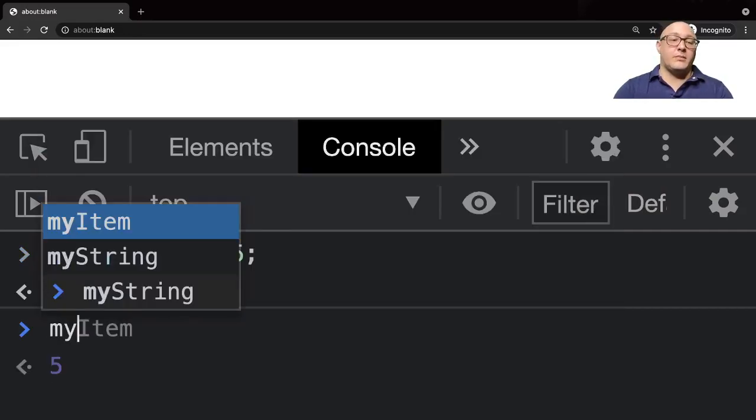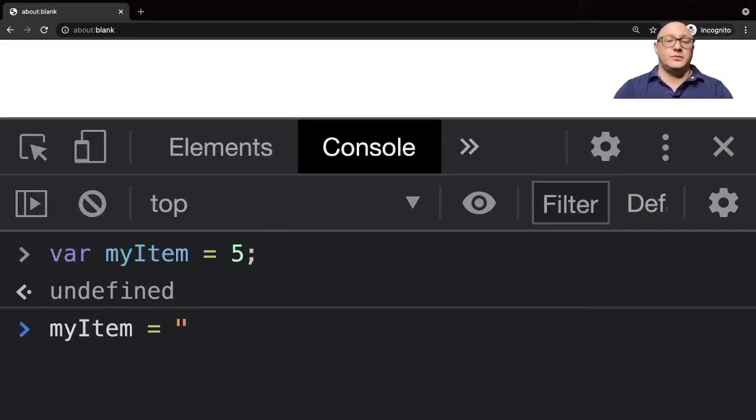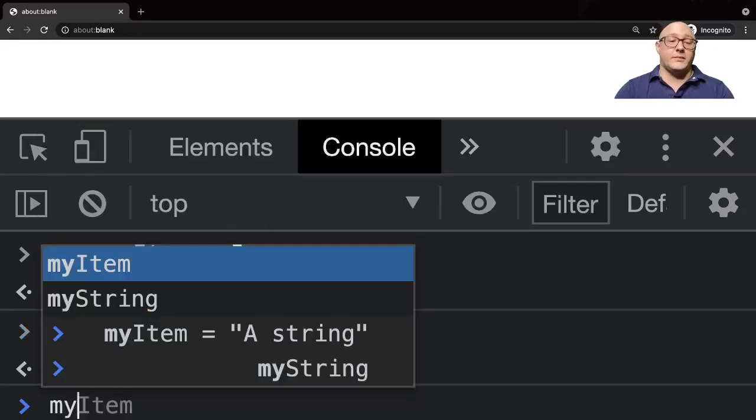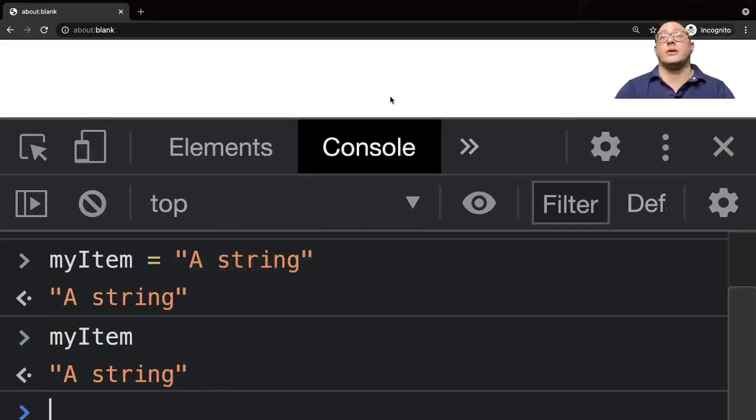And then I can now do my item is equal to a string, and I can overwrite that number with a string. Okay, they're not going to be dependent upon whether you've assigned it initially as an integer or as a string. It's not going to matter. It's just a container. Okay, it's just a JavaScript object for us to manipulate.